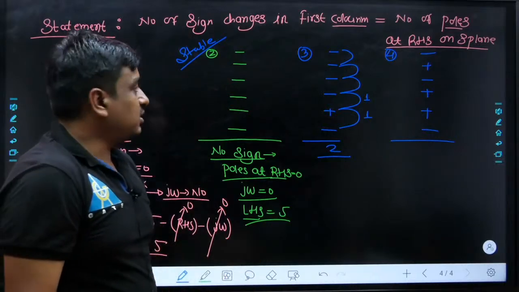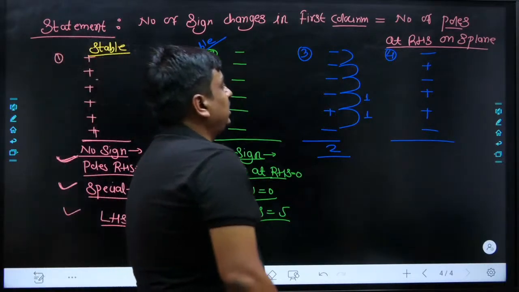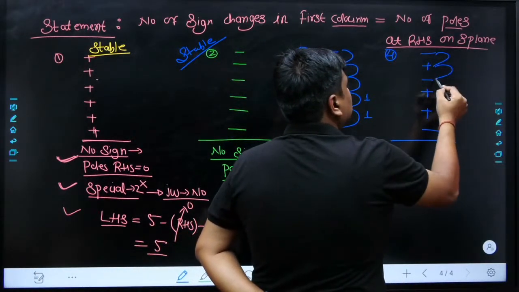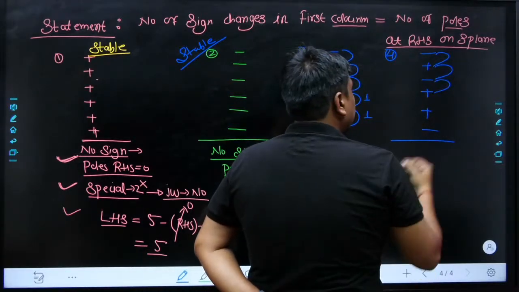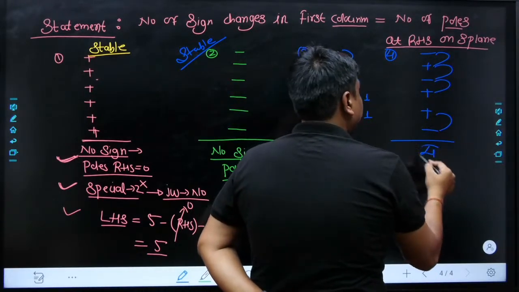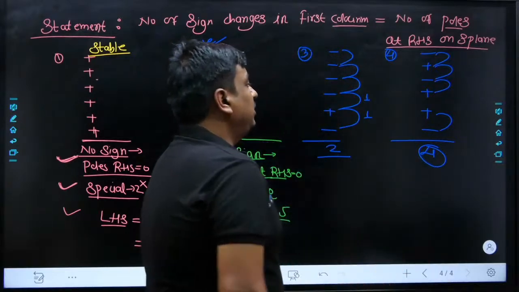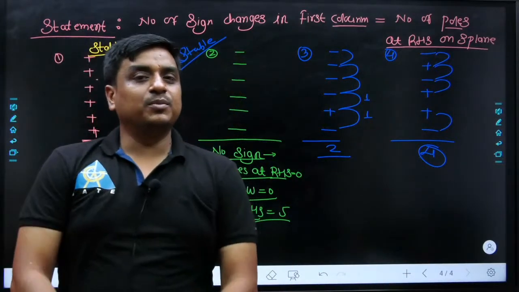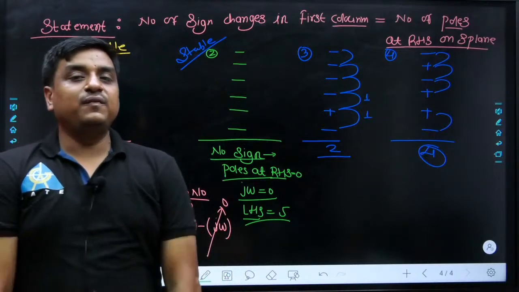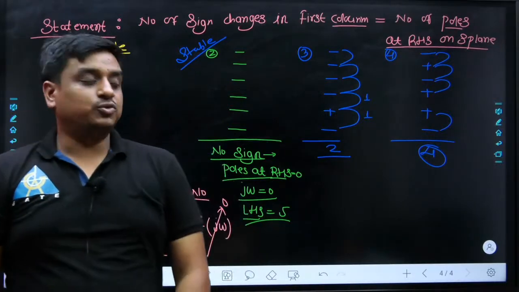In case of 3, and similarly in case of 4, it's a 1, it's a 2, it's a 3, it's a 4, and here it's a 4. So the number of sign changes is 4. Once we take a few problems, you guys would have a clear cut idea how many sign changes we have and how we will assess the number of closed loop poles towards the right hand side.